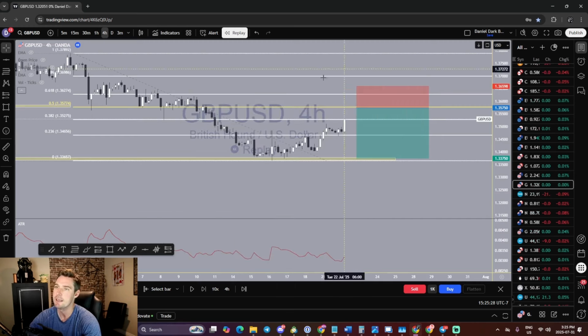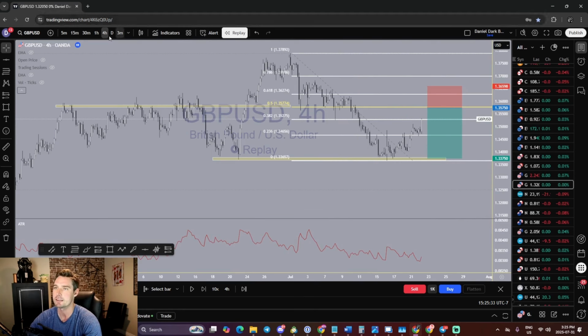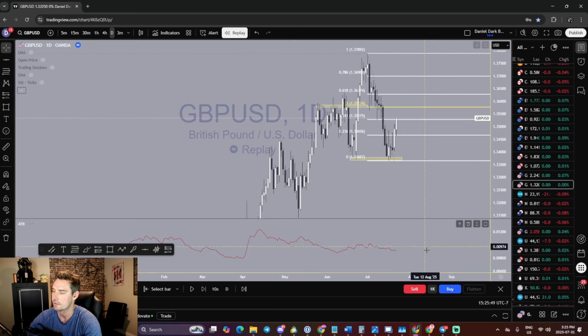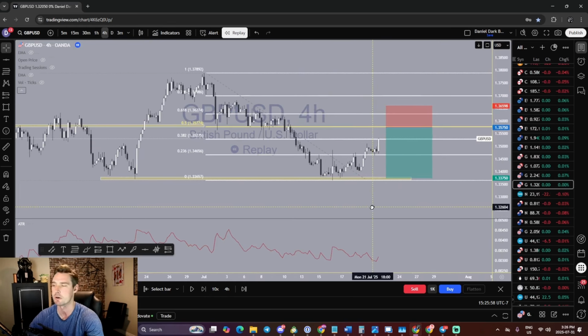I pull that up, and what I like to do for a swing trade is I like to use somewhere between the 4-hour and the daily level. So what this is, this red line, it's very simple. It's just the last 14 candles, the average price movement of the last 14 candles. So if I hover that, I can see that's 32 pips. If I go to the daily, the daily is 90 pips. So between 30 pips and 90 pips, around 60 pips, between those two is what I generally aim to go for. That's a beautiful range for a swing trade.